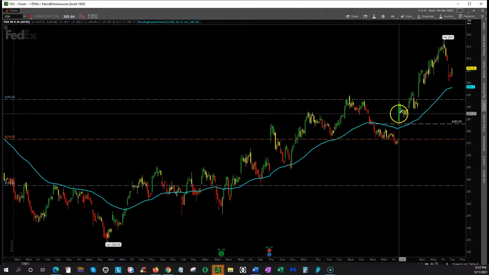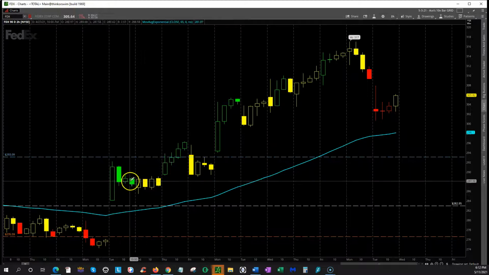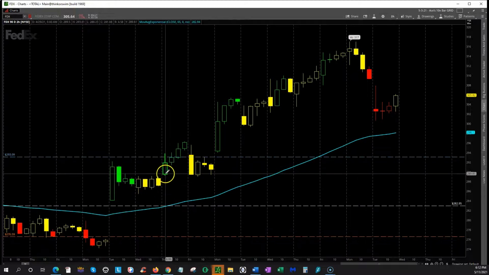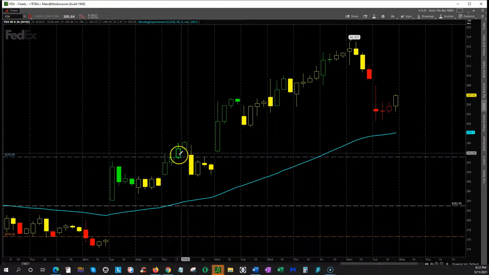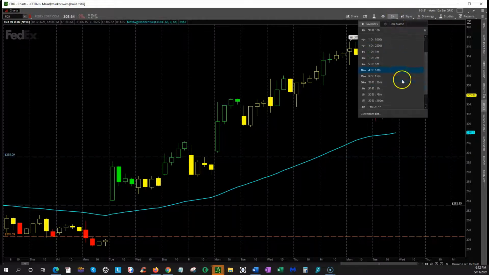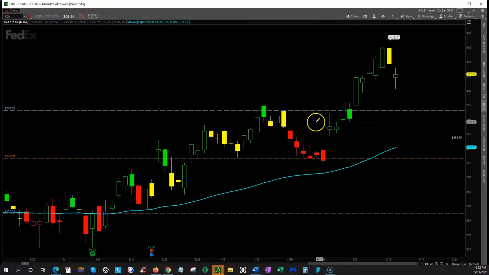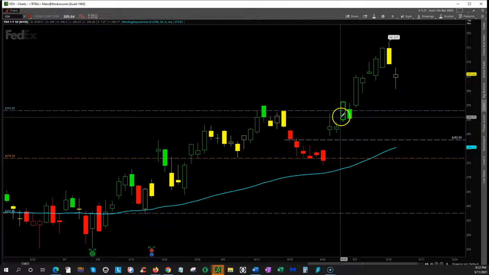So right here, we gapped up and we went into yellow bar mode, and then we went into yellow bars. But let's say right here, we decided, you know what? I want to get bullish to swing trade this. Well, what is this, April 29th? Let's back this out to a daily. April 29th. Where are we at here? April 29th. Here we go.